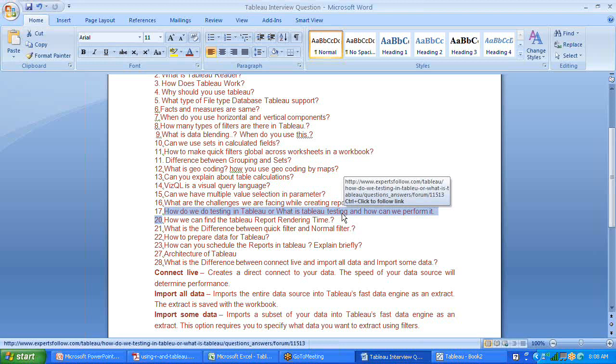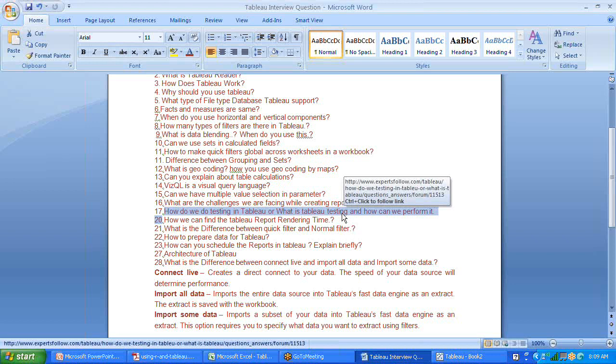As part of unit testing, we prepare a unit test checklist: these are the items we have tested, these visualizations should be in this number format, this should be a decimal with two decimal places, sales should have the thousand separator, and profit should be in percentage. All these are small functional tests you do.